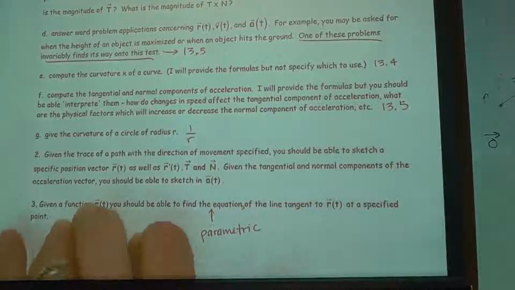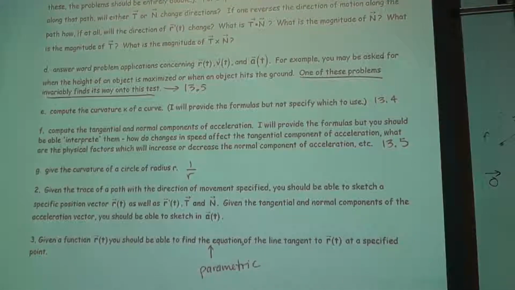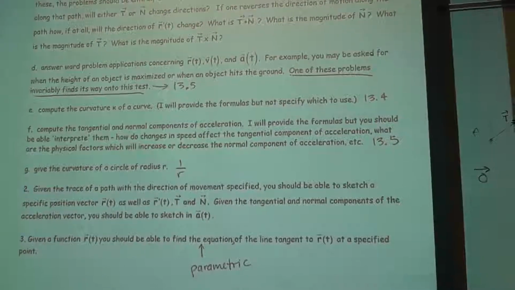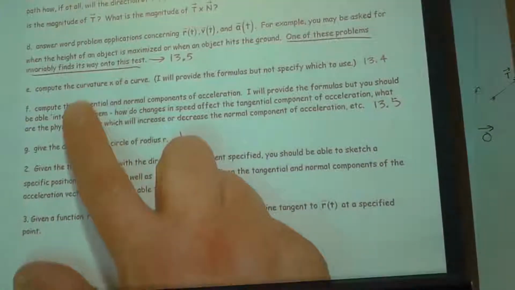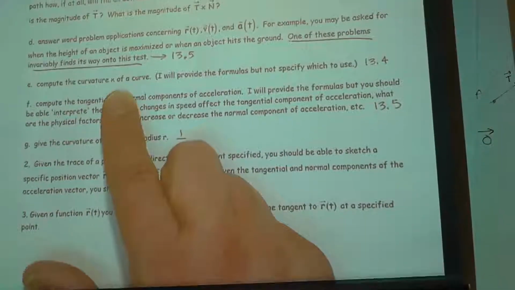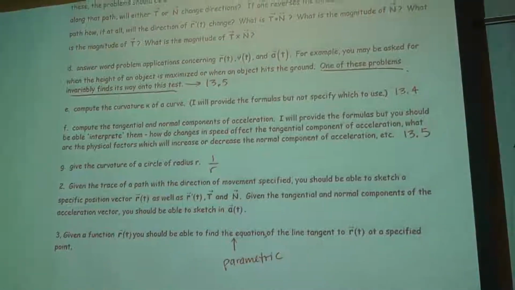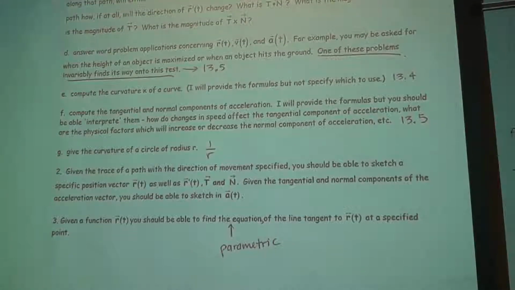So you are given both versions, the version that does the cross product magnitude with an R vector and an R prime and R double prime, and you're also given one for a scalar function f. So depending on the way it's given on the test, you want to make sure you use the right formula. So you could have just a straightforward curvature calculation problem on there. But then, give the curvature of a circle of radius r. Did she go too terribly far into detail about the curvature of a circle?